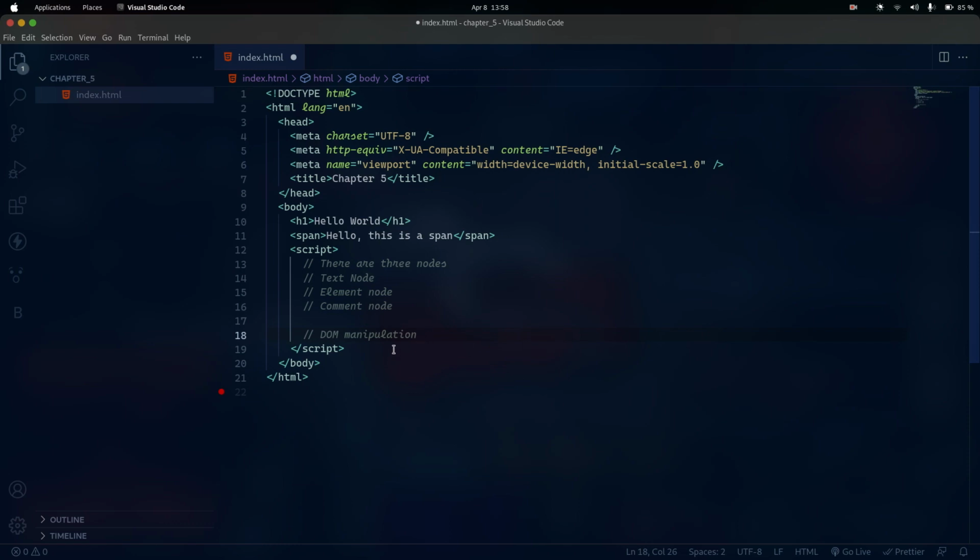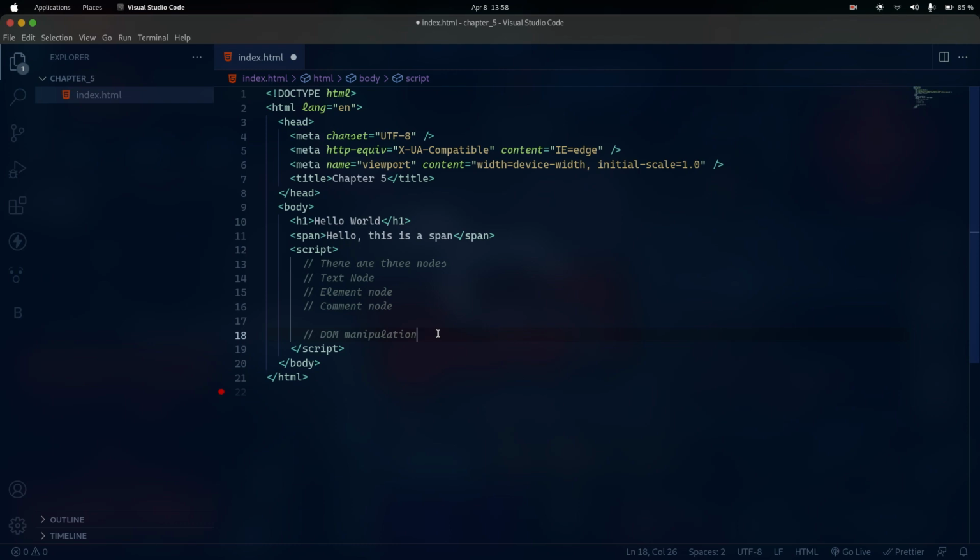These objects can be accessed and changed. If we change the document using JavaScript, it is known as DOM manipulation. That is how we define document manipulation in JavaScript.